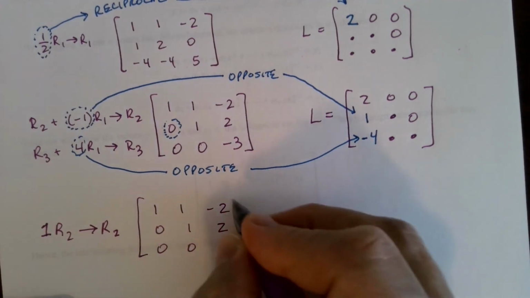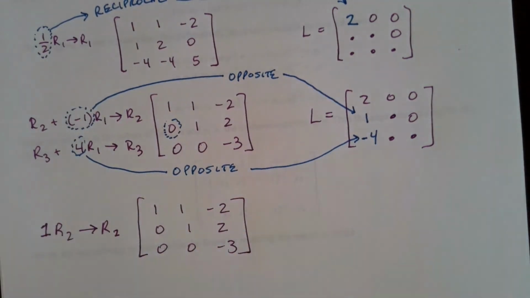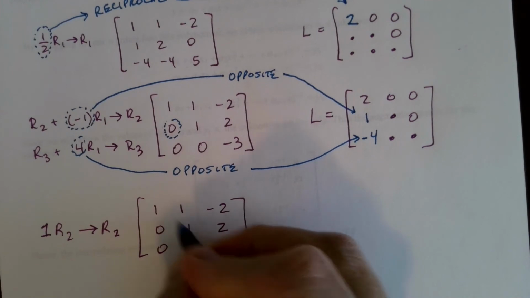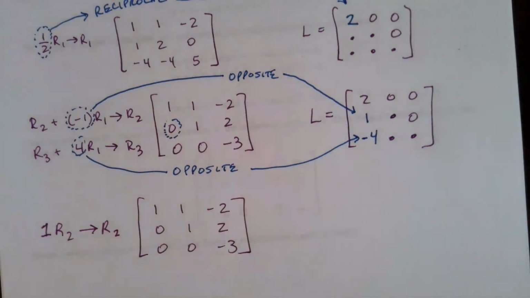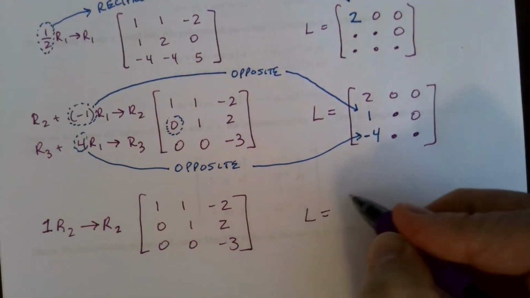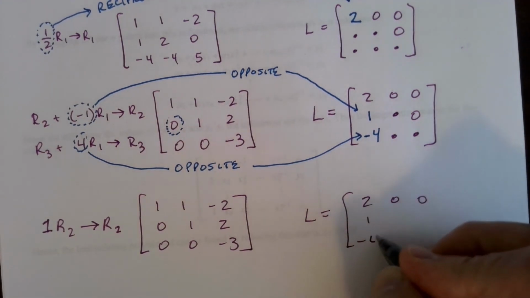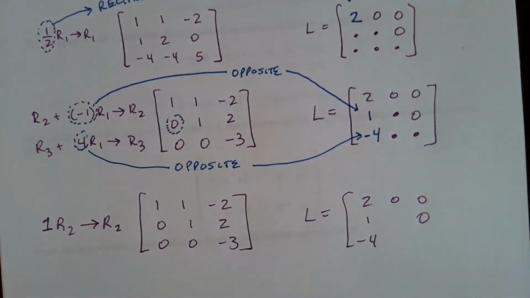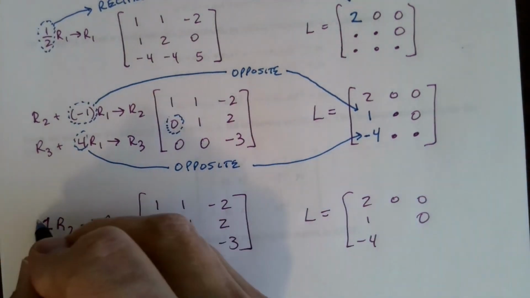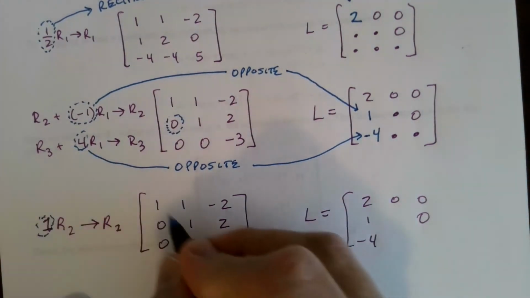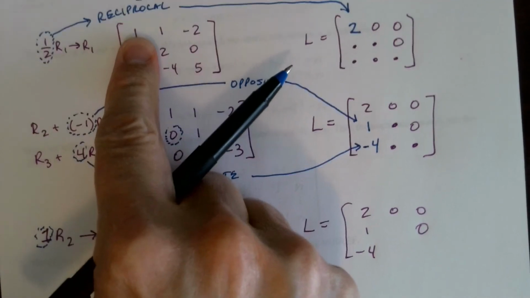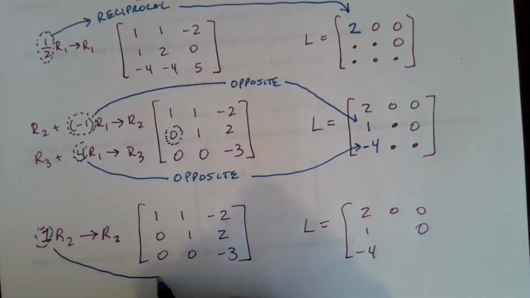It doesn't change anything. But what we're going to do now is realize that was to get this entry along the main diagonal. So the corresponding lower triangular matrix that we're working on, let's see, this is 1 and -4. This is going to give me the entry in the second row, second column. And again, what is it? When we're doing multipliers to introduce leading ones, it's the reciprocal, not the opposite now, but the reciprocal. Back to the reciprocal.